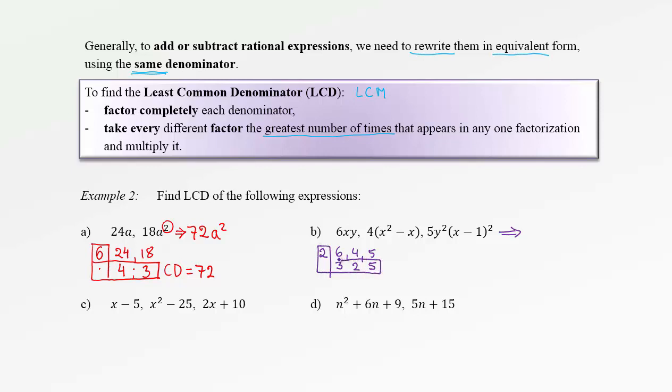The least common denominator is the product of all these numbers in the letter L. So it will be 6 times 10, which is 60. Okay, so LCM will have to contain 60. Now, as a matter of letters or expressions, what we need to do is make sure that everything is factored completely. So there's no problem here and no problem in the last expression. It is factored, but the second expression is not quite factored. Okay, let's rewrite this bracket as x times x minus 1.